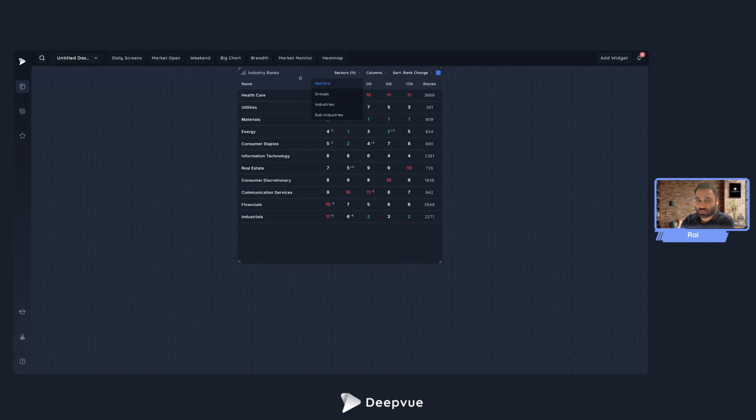Again, we're going to roll out something on the theme perspective, almost like a Deepvue GICS kind of system, and our own kind of how we view the markets. And we're going to call that theme ranks and theme ratings. And it's going to have a broad theme, a sub theme, and a rotational theme associated with it. And they will all be present over here for you to look at in the same way.